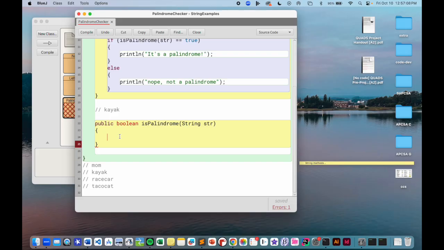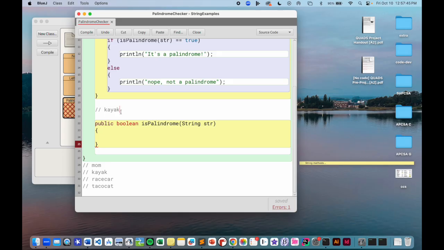So let's do this. What we're going to do is a for loop through the first half of the letters of the string. In my for loop, i starts at 0, so I'm going to start by looking at the letter at index 0. It has a matching pair at the end of the string, which is the letter at the length of the string minus 1. If those are the same, then I can keep going and checking.